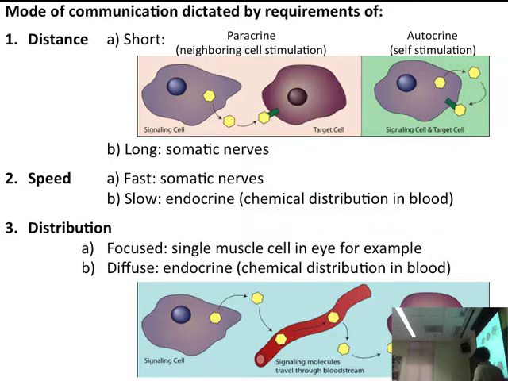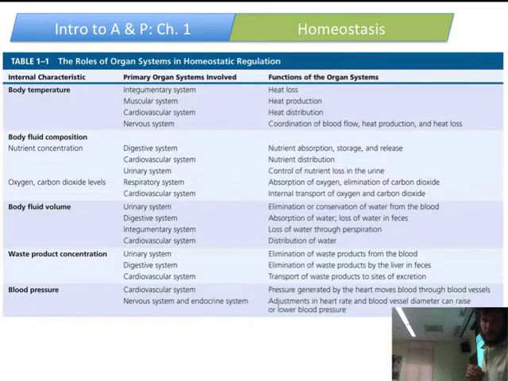So, for example, if it was focused, we would use the nervous system. However, if it was like the fight or flight response and we needed epinephrine, then it would be the endocrine system where the entire body is being turned on. Okay, so I'm not going to go through this whole table. This text is too tiny, but you can look back at this to help you. This can help you solidify the concept in your mind. It's just looking at the types of various variables, homeostatic variables that are regulated here.